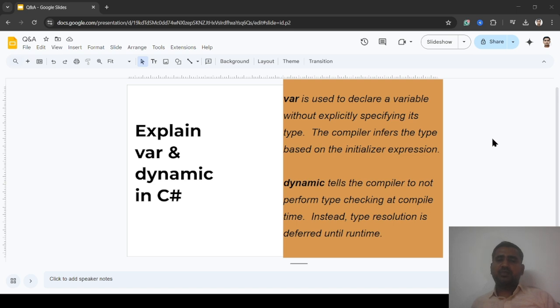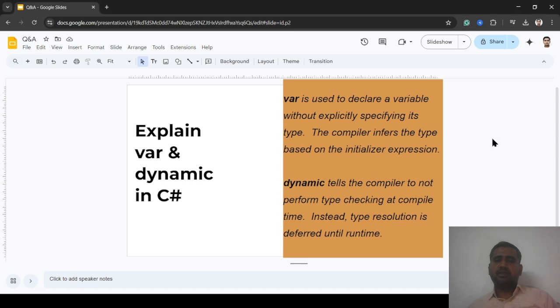At compile time, the type is fixed and it cannot be changed later, and var variables are scoped. This can be used within a function or within a scope. So that is the importance and use of var.